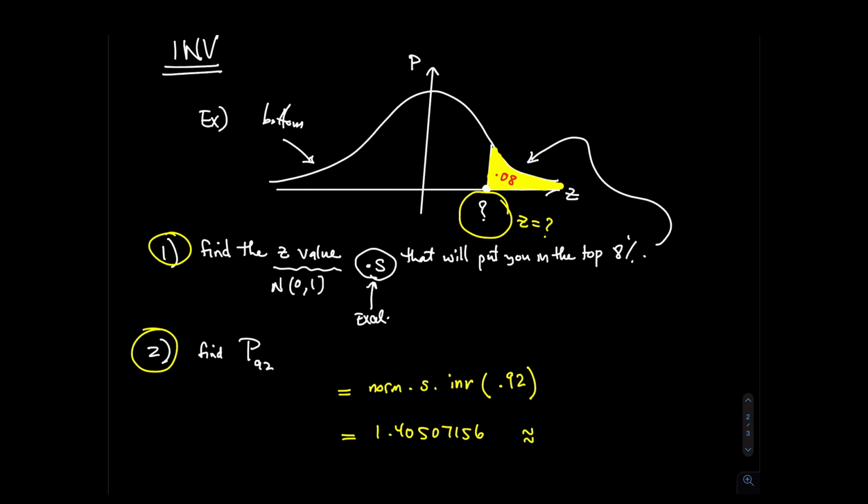Now, of course, during the test, if you're dealing with an x or a z value, I'll be asking you to round that to 2 decimal places. And that's very important for you guys to follow, because you're going to be taking this test on a spreadsheet, on Canvas, and you have to be careful because it's sensitive to the number of decimal places. You may get it wrong even though you type the right answer, but not enough decimal places. So make sure you round this to 2 decimal places. And that's the answer. That means the z-score that separates the bottom 92% from the top 8% is 1.41.